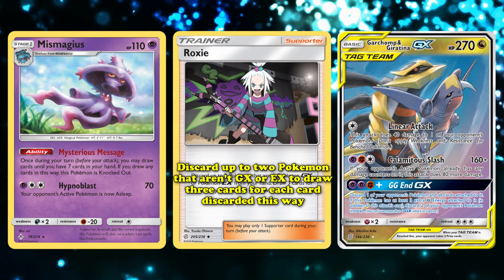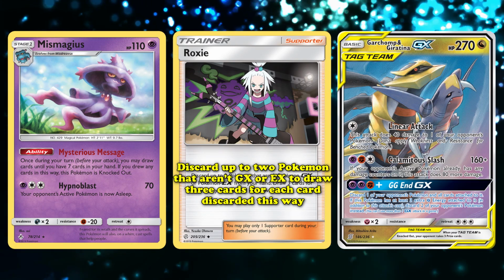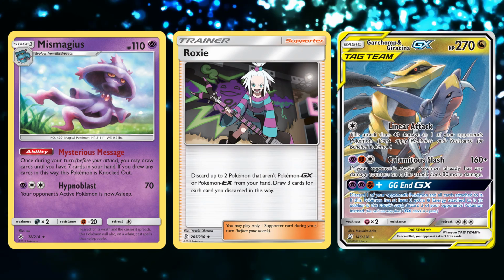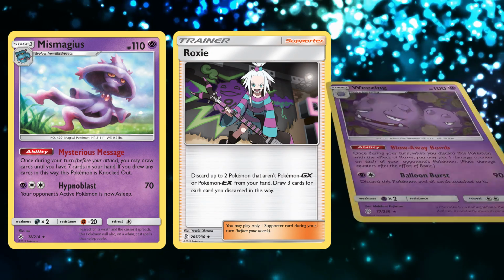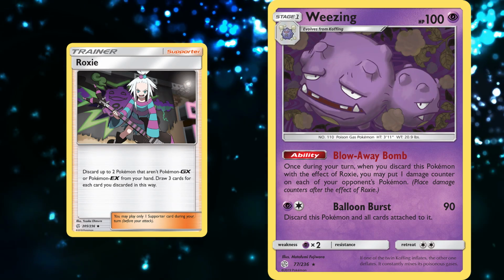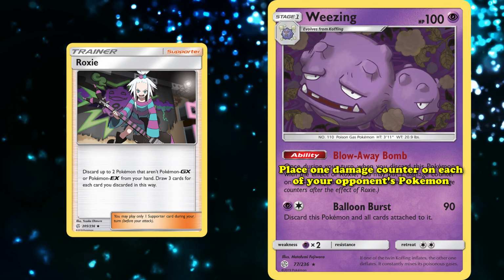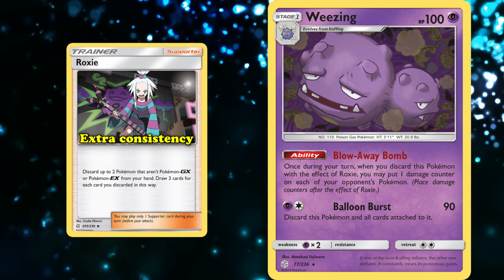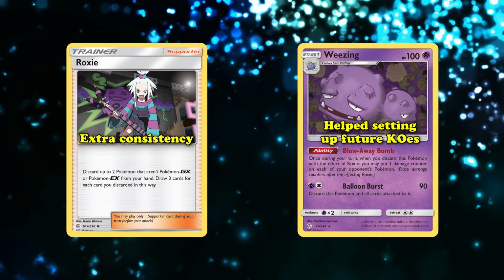Roxy lets you discard up to 2 Pokemon that aren't GX or EX Pokemon to draw 3 cards for each card discarded this way. While you could discard your unwanted Mismagius or Misdreavus, the main target for Roxy was Weezing from Cosmic Eclipse. Its Blown Away Bomb ability activates once it's discarded by the effect of Roxy, and places 1 damage counter on each of your opponent's Pokemon. This provided the deck with extra consistency thanks to Roxy's draw power, but at the same time also helped with setting up for future knockouts.